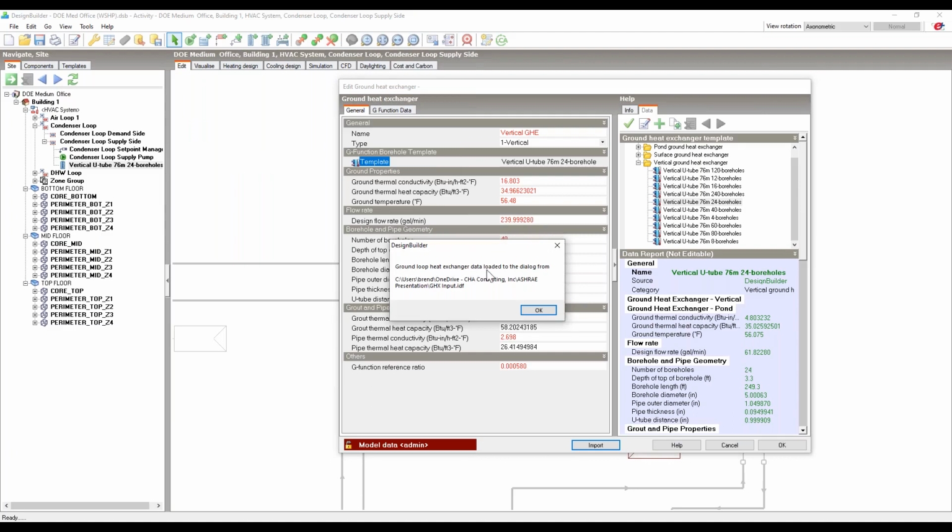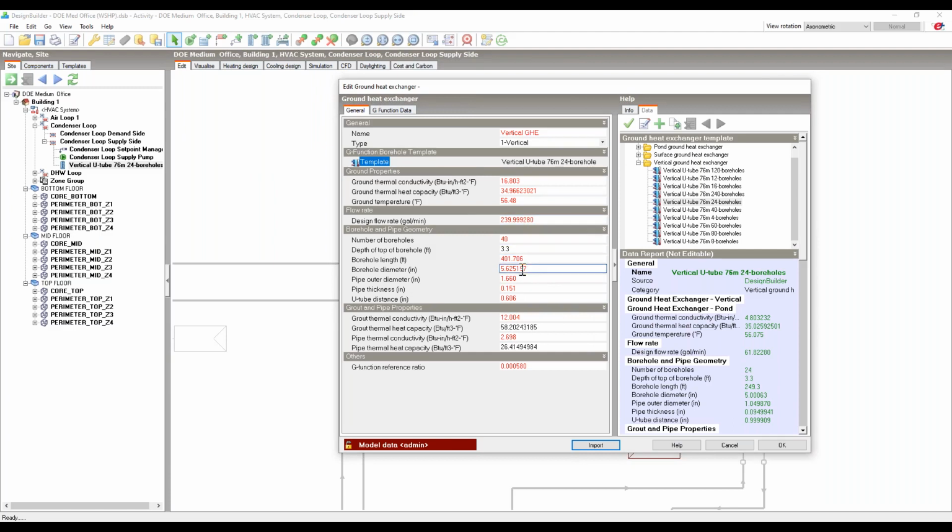The ground loop heat exchanger data has been loaded. Everything in red is things that have come through. And like I mentioned, there's a couple of these parameters that are just not exported by that program. Same thing with this depth of top of borehole. So you're just going to want to double check that those numbers are appropriate from what is listed in that program. You just have to go and check them. I've checked these previously, and those are appropriate numbers for what I have.